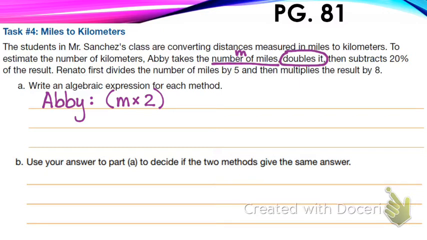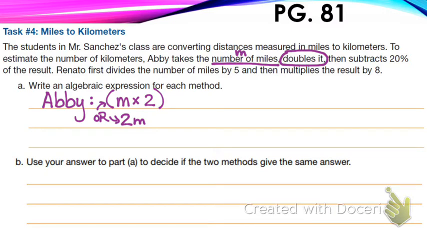What's another way that I could write this same exact idea? 2m. Either one of these would be correct so far, right? We're not done with her expression because I'm not done doing the things that she described. But I can represent this either way here. These are equivalent. They look different but have the same meaning. That's what I mean when I say they're equivalent. They visually appear different, but they have the same result or the same output.